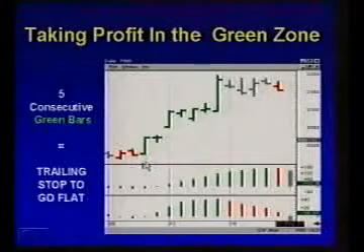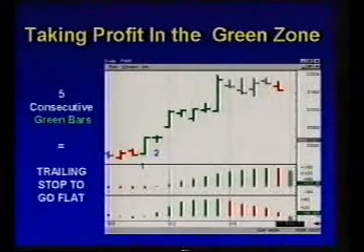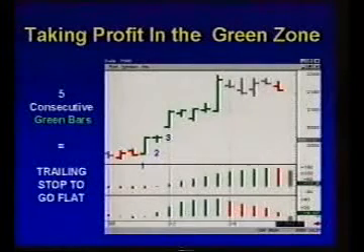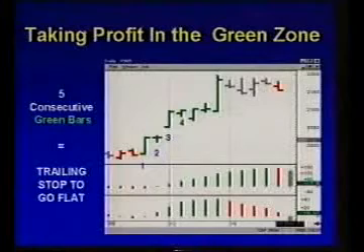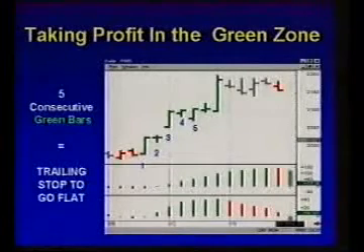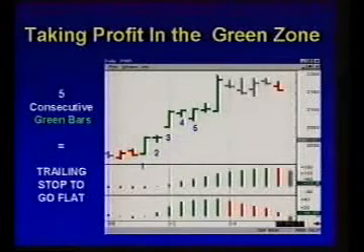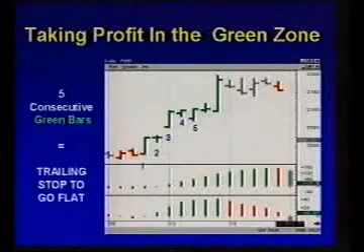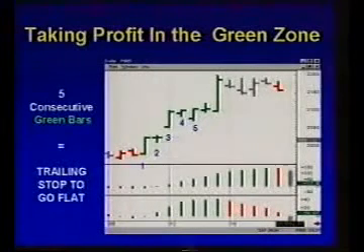Here's our first green bar. Another green bar. It's 2, 3. Now notice we wouldn't have added on 2, but we would have added on 3, would have added on 4, would have added on 5. They had higher closes. They were green bars and they have a higher close. That's what we're looking for. Now after 5, we would not take any more buys.